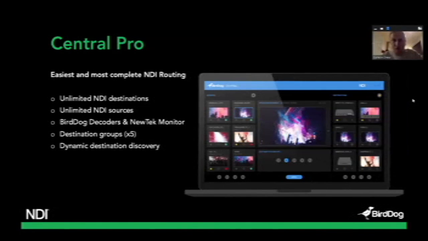And then in our Pro version, we add 2 extra features, which is the ability to have unlimited destinations. So there's no limit on how many receivers you have, and you can group them up. Now, this grouping is really cool. Actually, it's really, really cool. It's hard to see here, it's a little bit small, but there's a download version of this, so you can download a trial and play around with it. It's a full working version that lasts for 15 days.